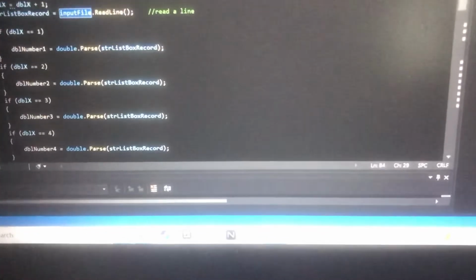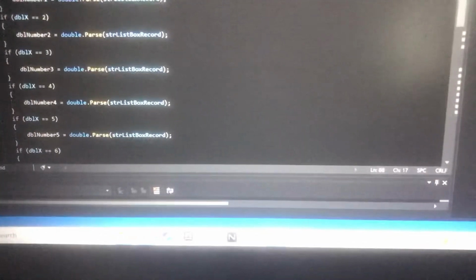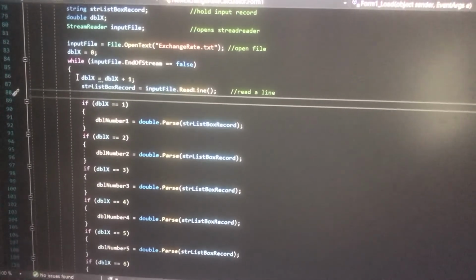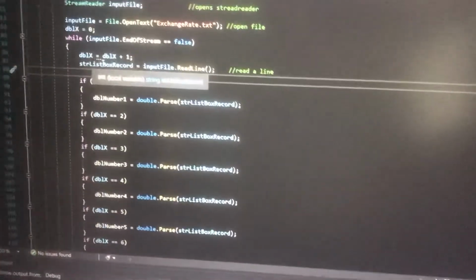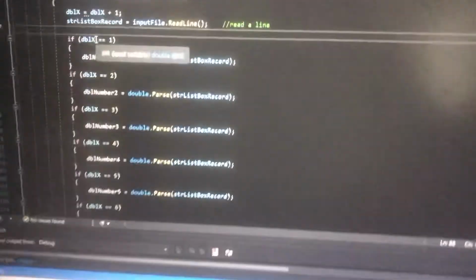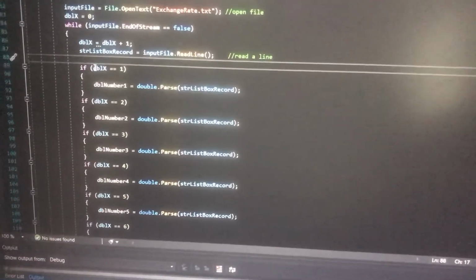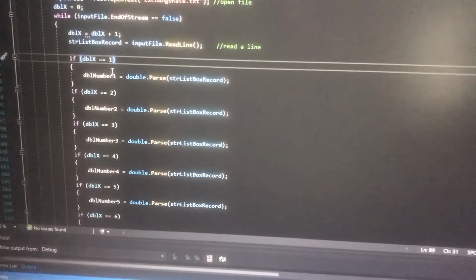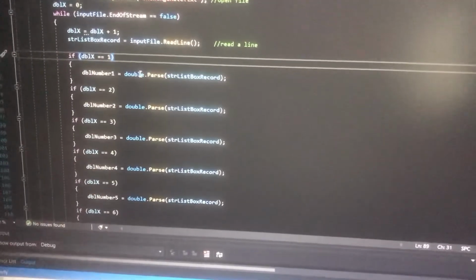Alright, so then it creates a while loop. And right here, this is pretty much all it's doing. It's just setting, I made it so this one right here is equal to line 1, or it reads line 1, I should say.